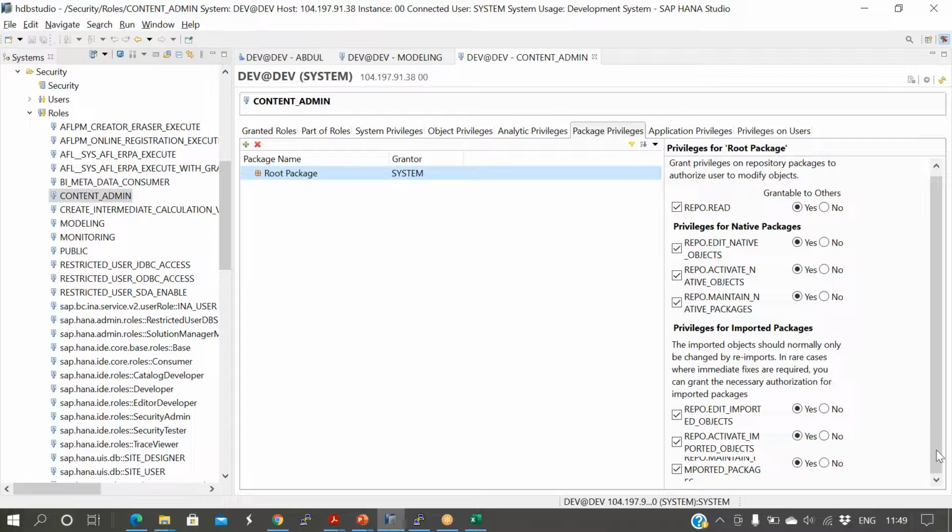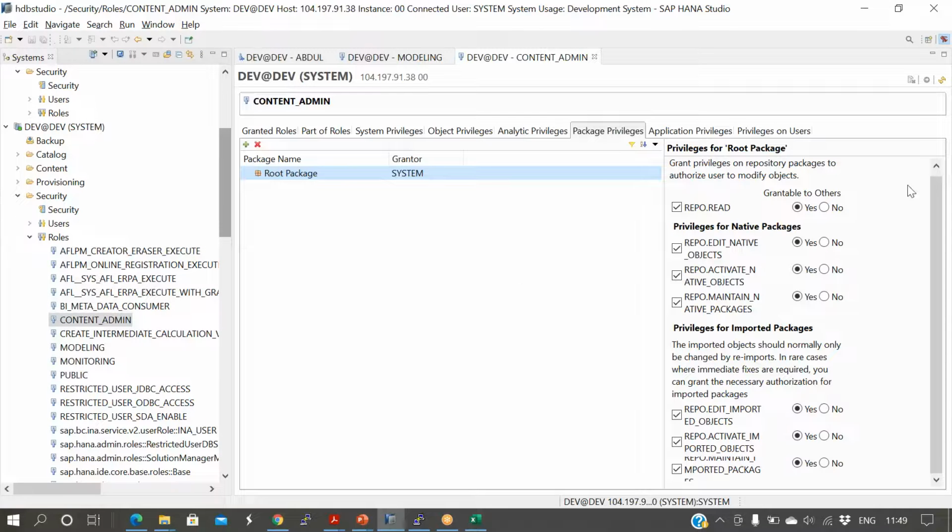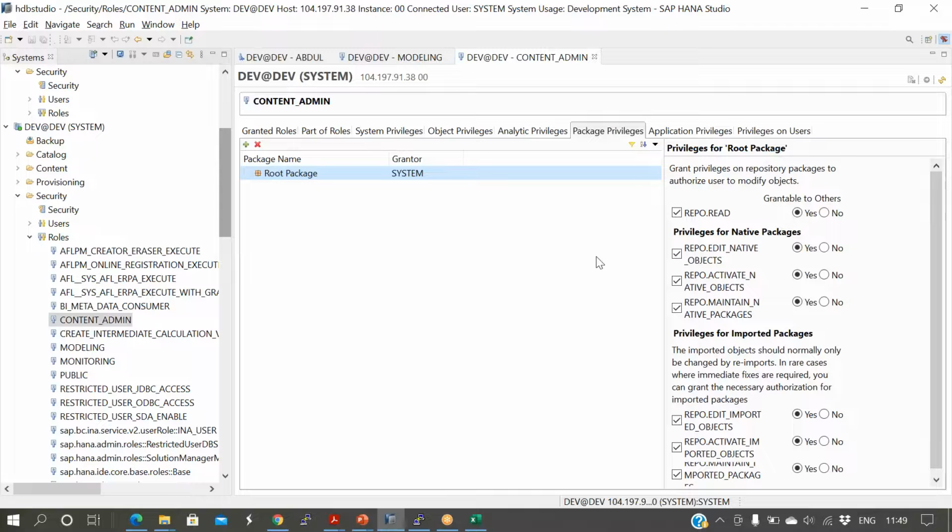Using the content admin, the user gets these access privileges on the imported package. Imported package means the package which you have imported in quality or production. There you can edit the imported package and modify it to resolve emergency issues.